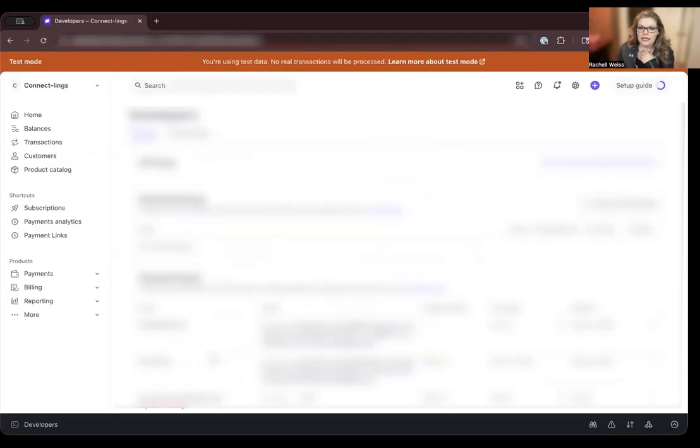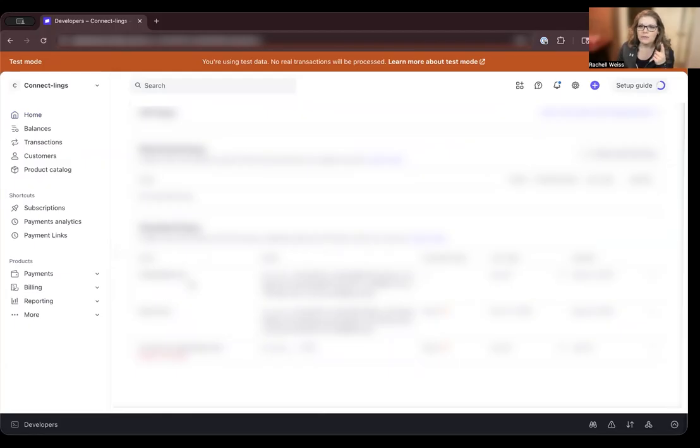So you go to API keys, and your API keys are going to have your publishable key, which I keep calling perishable key, whatever, your secret key, and then your CLI key. All of these have test in the key name. That's the key thing, they have test. Those are what allow you to connect to your account. Now, you will also have this for live as well, except your CLI will be replaced with a webhook. So for test, you will have a publishable key, a secret key, and a CLI.